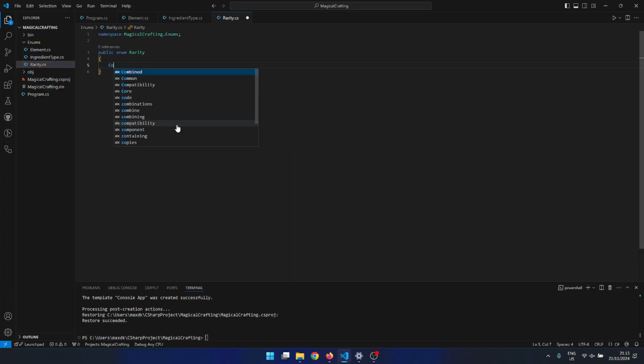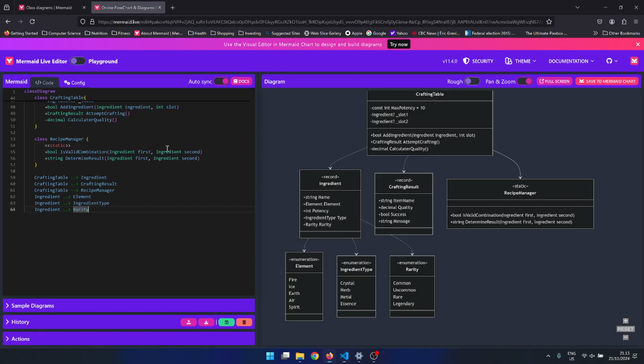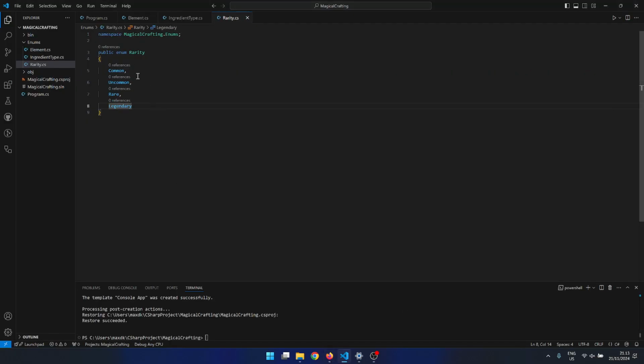And if you remember, I use common, uncommon, and I use, what was it, rare and legendary. Okay, those are our enums. And now these three are created. All they had to do was just be there and have these be named values. So basically, in the back end, this is stored as a 0, this is stored as a 1, this is stored as a 2, this is stored as a 3.